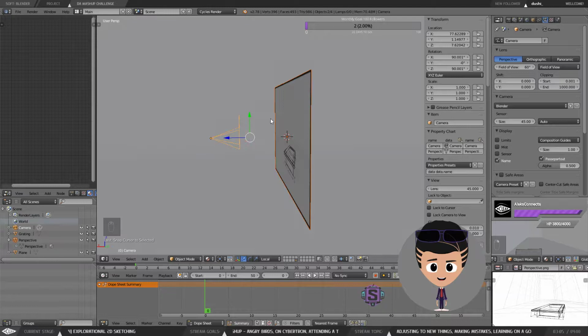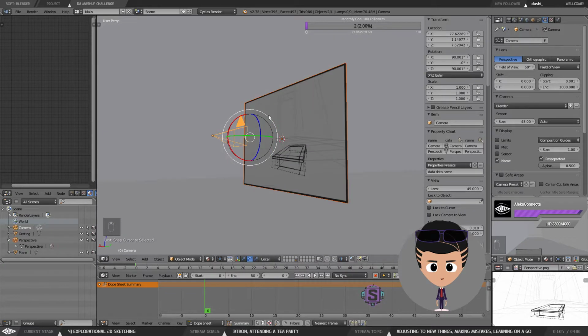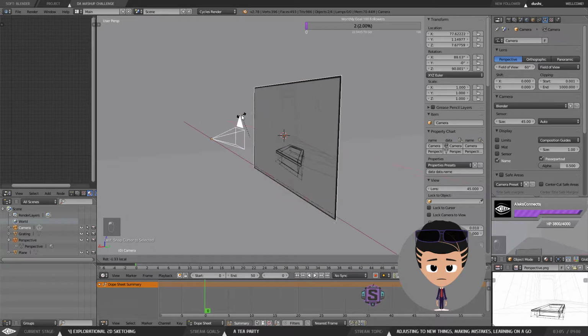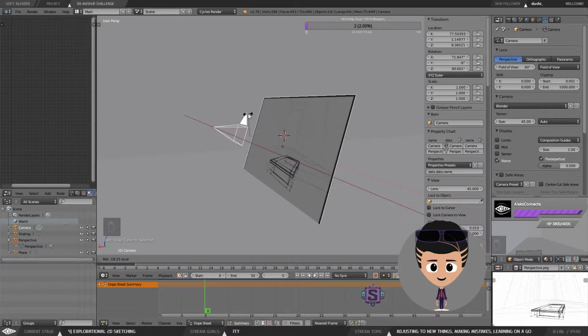So now I need to kind of tilt the camera a little bit, and one of the ways I could tilt it and not lose zoom on our thing is like this.